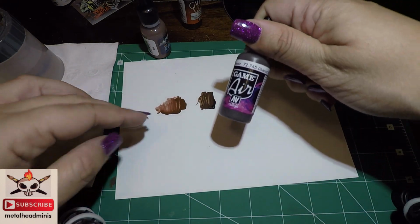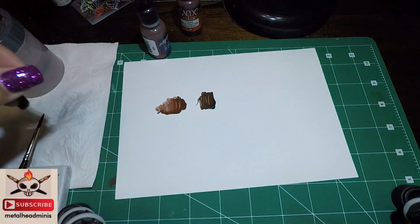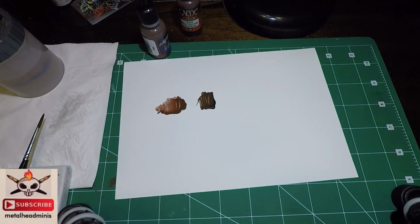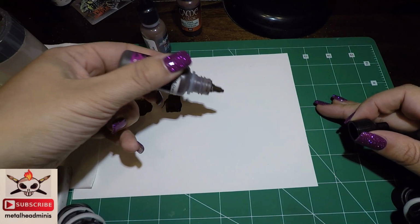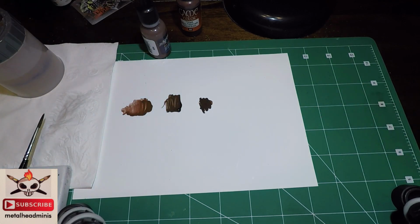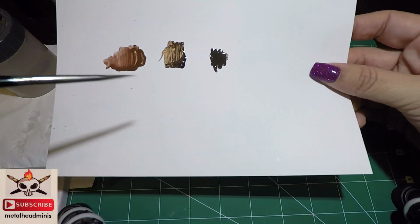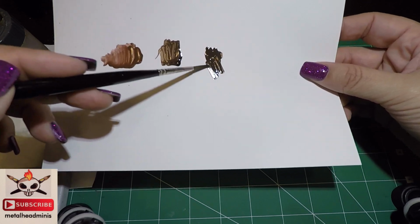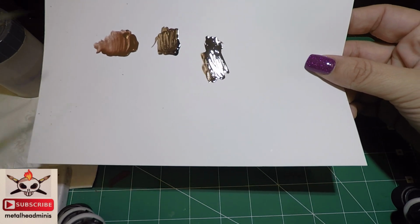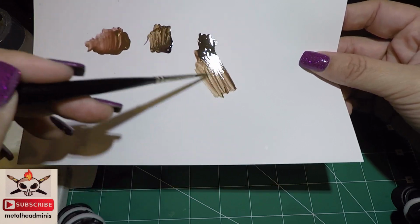Now we're going to look at an airbrush paint, and here's Charred Brown, but in airbrush. You're going to see that this one's thinner. You can even hear it when you shake it, that it's a thinner liquid. So be careful when you squeeze it out of the bottle, because it's going to come out fast since it's thin. You see here, it easily came right out of the bottle. I hardly even touched it. I'm cleaning the brush, and you see here that the consistency is thinner. So you see, I'm not using an airbrush, I'm using an actual brush, and it works just as well.